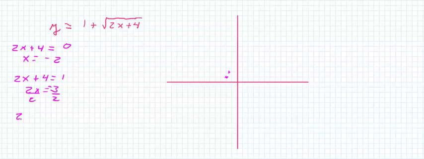And then I want 2x plus 4 to equal 4. X, when we solve this, is equal to 0. So now I'm right here. So instead of going over 1 and going over 4, I'm going over a half and 2. I'm only going half as far. Let's see if that plays out again. 2x plus 4 equals 9.